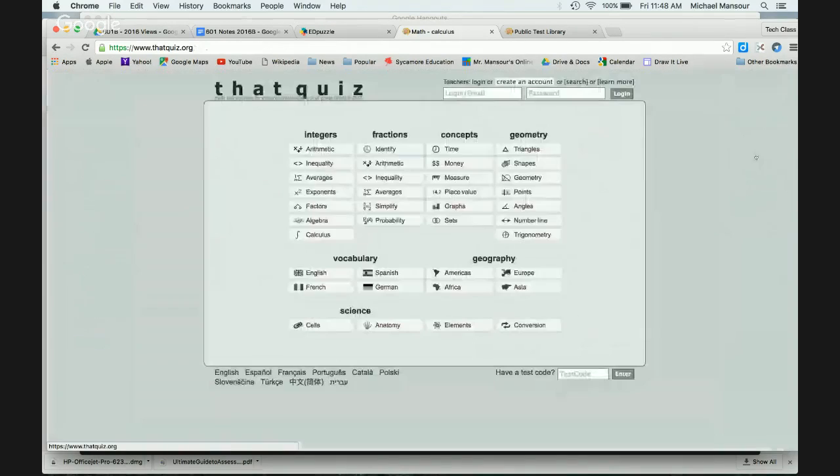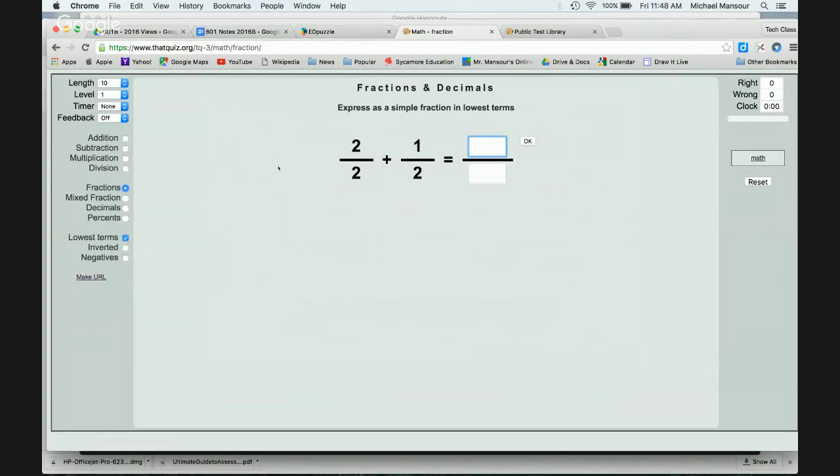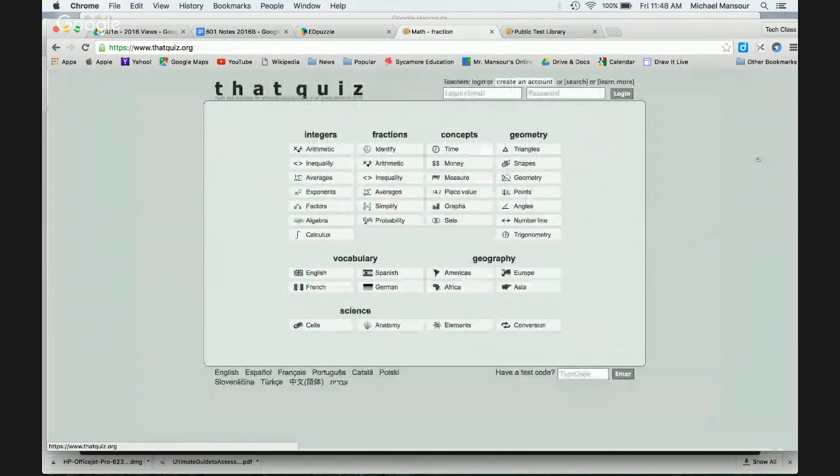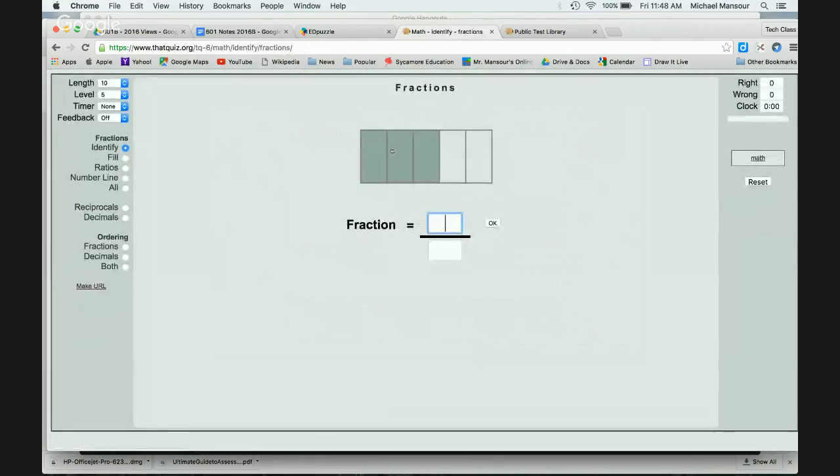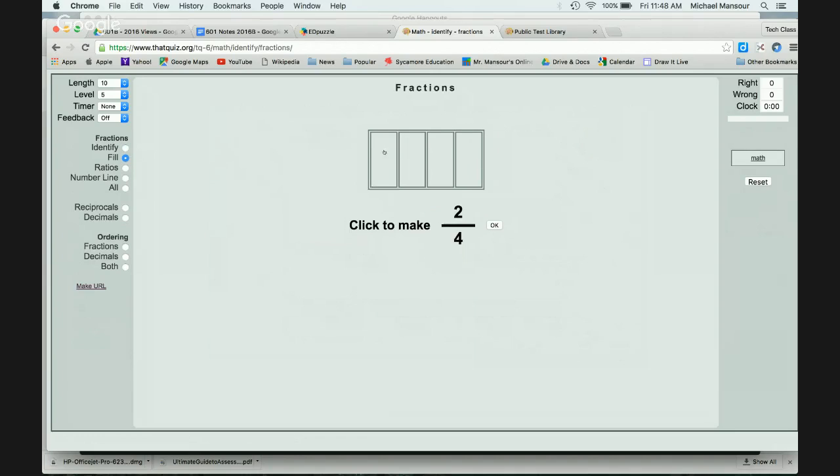So back here, you can also go to basic fraction arithmetic if you want to do that. You also have nice things like identifying fractions. So if you're introducing fractions at that grade 1-2 level, you can get the very visual action of the fractions here for students to solve. And again, you can always change the level to level up or down. You can change these to fill-in fractions. There's so many ways to do this.